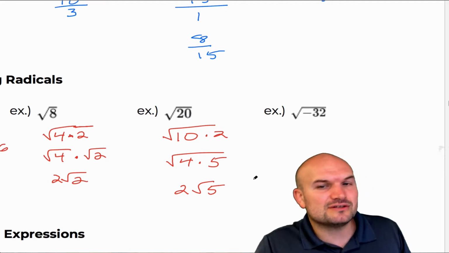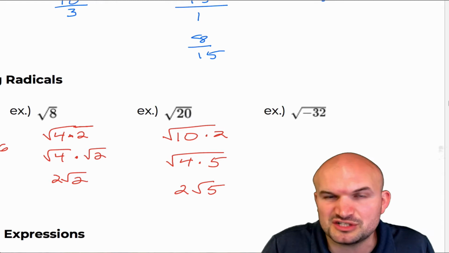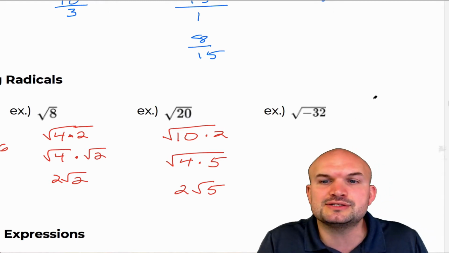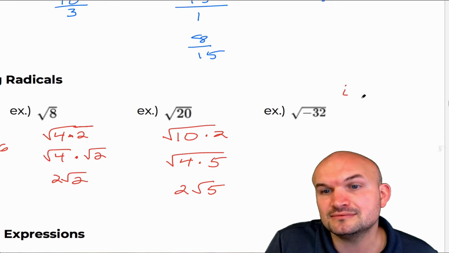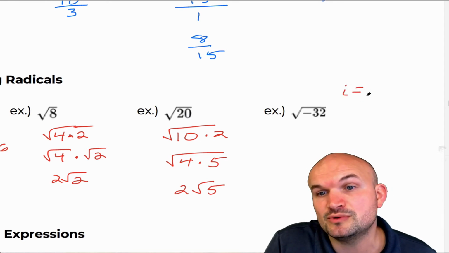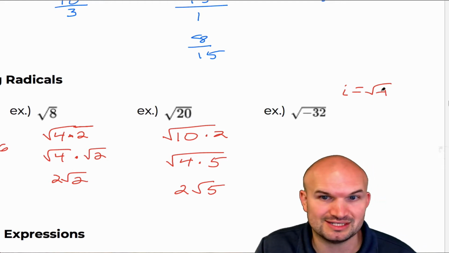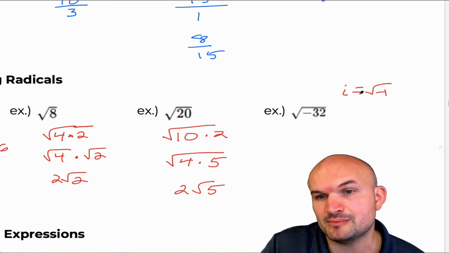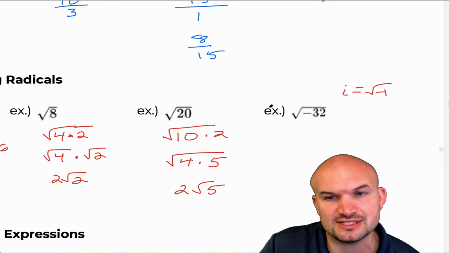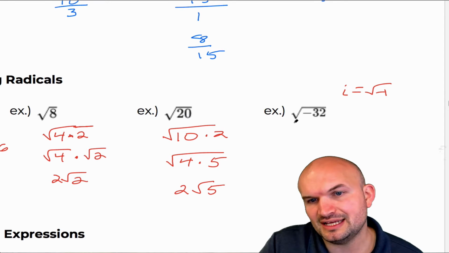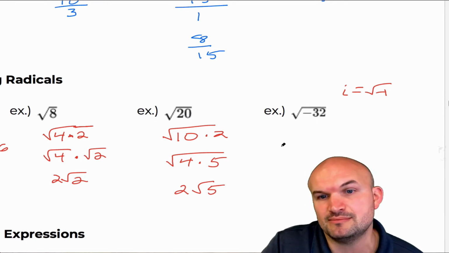And last but not least, a complex number. If you haven't discussed complex numbers, I apologize. I'm just going to do a rough little sketch because we will get into complex numbers. But the main important thing is just remember that i represents your imaginary unit, which is basically the square root of -1. So the square root of -1 is not in our real number system. So we use i to represent it in the imaginary or complex number system. So whenever you're taking the even root, in this case the square root of a negative number, we're going to need to use this imaginary unit.